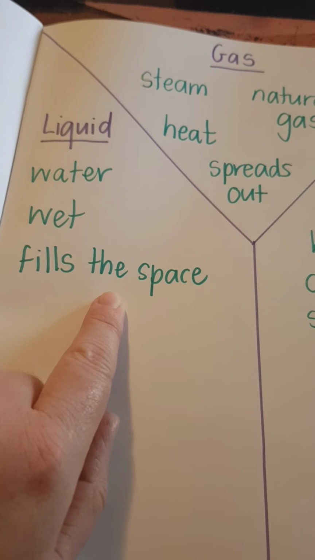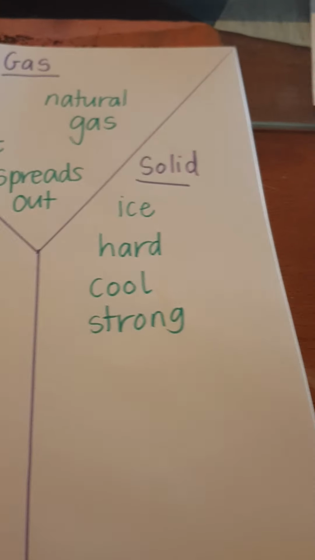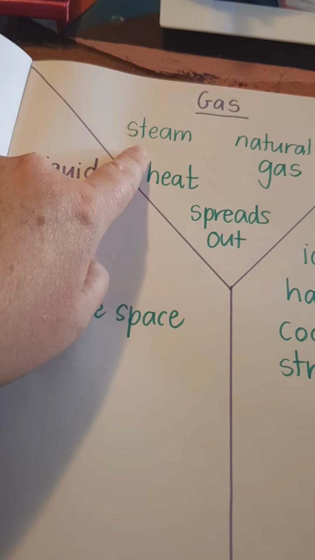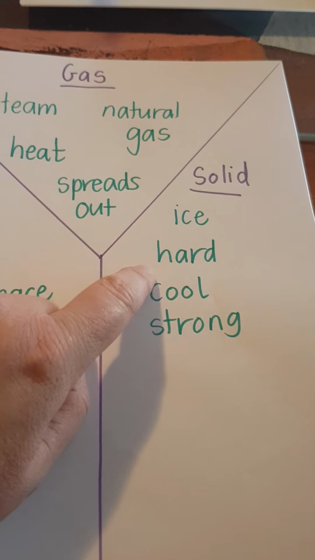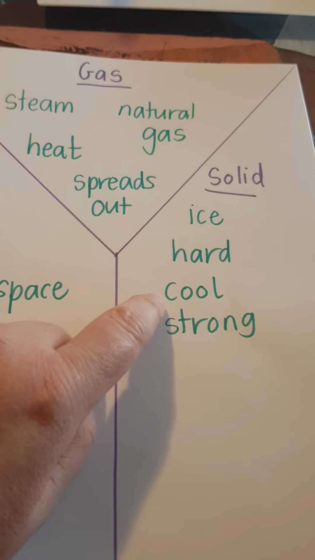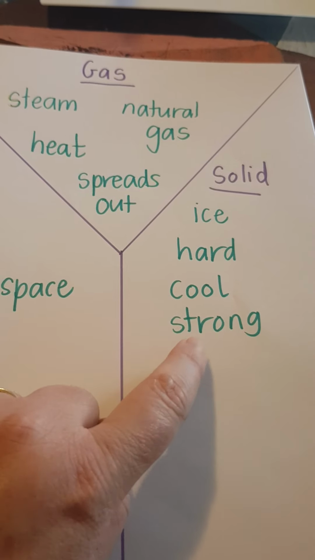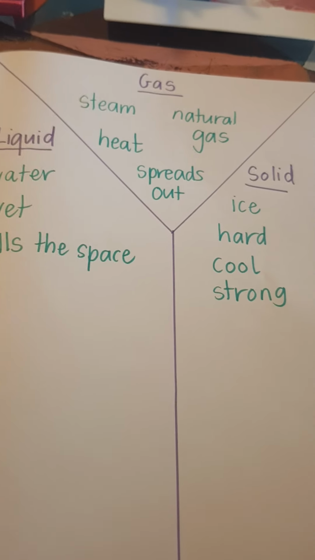Maybe you can talk about that with whoever's at home with you today. And solid, I went ice, because that sort of went hand in hand with water and steam, doesn't it? And I said hard, but I said cool. So I'm wondering if that's got something to do with there. Maybe you can see where I'm going. Strong.